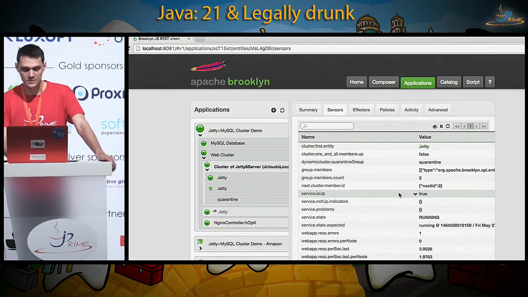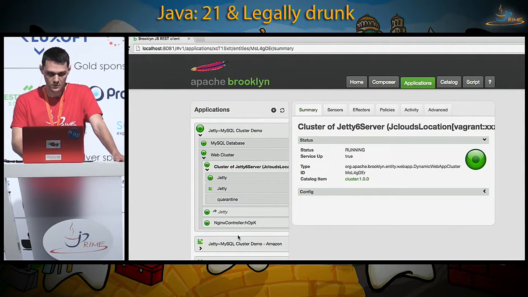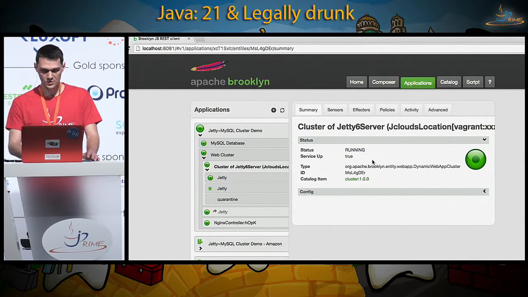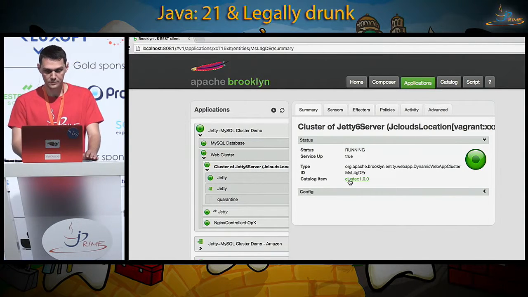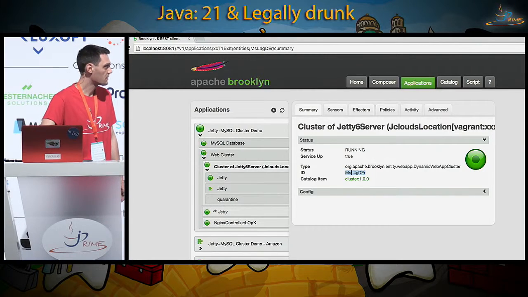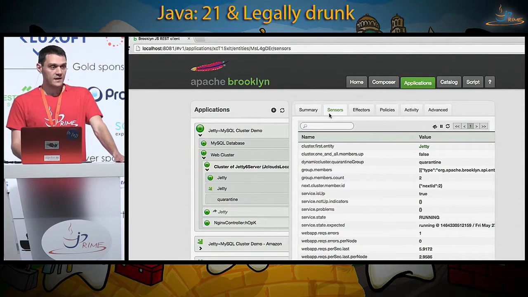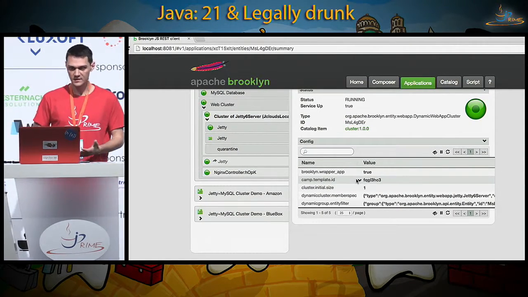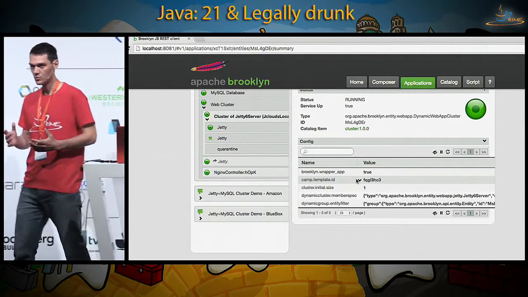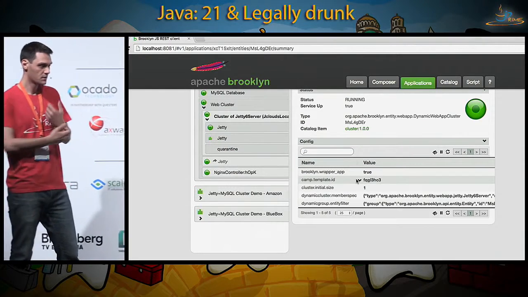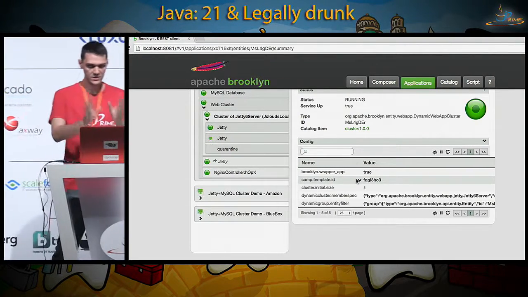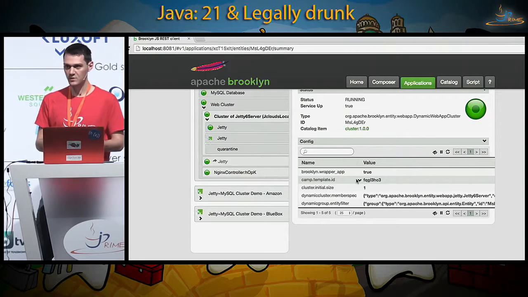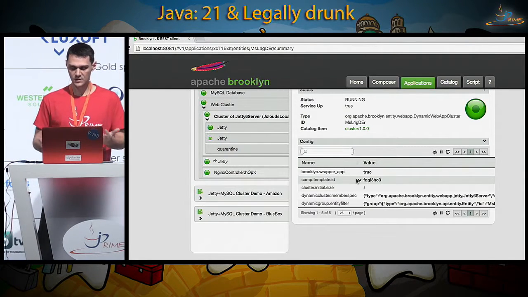And while it's loading, let me show you around the UI. So each entity has some summary information, which is what's most important, like the catalog item it was created from, or the ID which you can use to manage it from the command line. Then there is, first, the configuration. The configuration contains any information that you might need to bring a machine up, so if you destroy this machine and put a new one running, all you need is this configuration, and based on it, you'll configure the new machine.